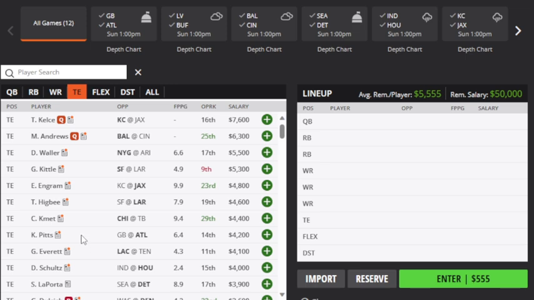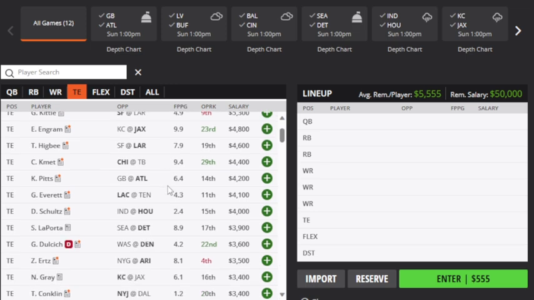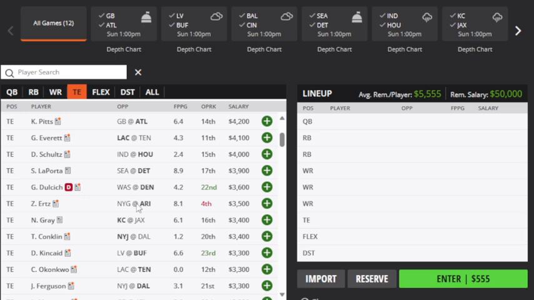Higbee, Komet, Pitts. All these guys are in play. Everett's in play. Laporta's in play, especially in this game stat. Ertz is in play. Conklin, I could go back to Conklin with Zach Wilson. I see him getting into trouble and dumping it off to Conklin. So I like Conklin on this slate.